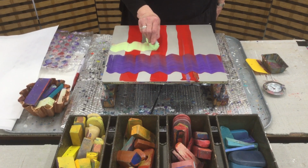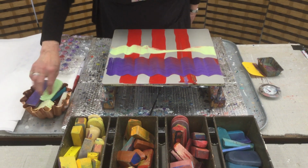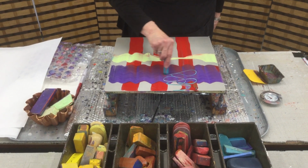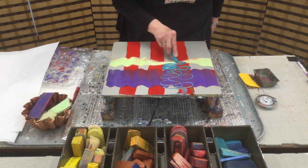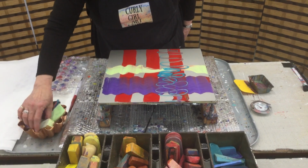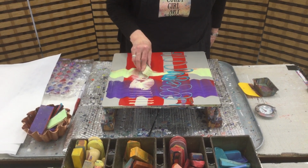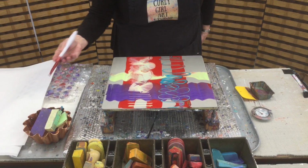The skinny side, the wide side. I can make lines, straight lines, organic lines. I can draw in it. I can go slow and the wax will puddle up more. I can go fast. And I can do tapping, twirling, making kind of ribbons, and there's endless tools to use.